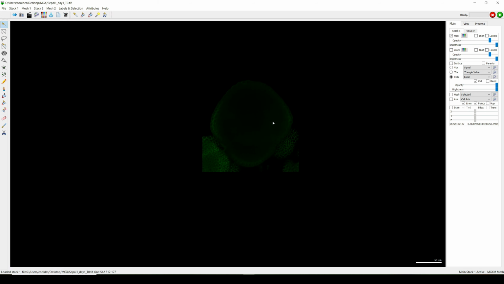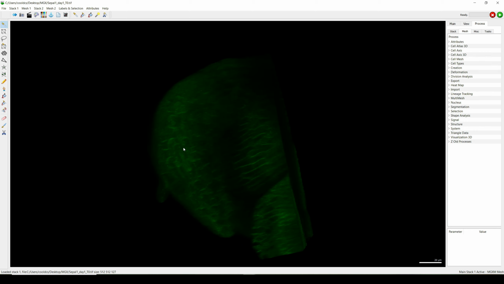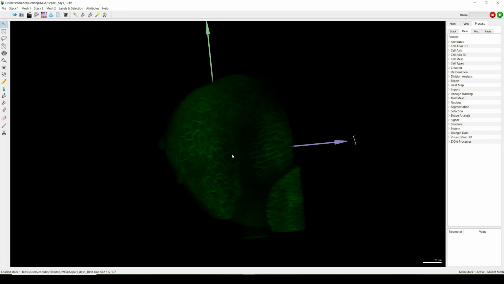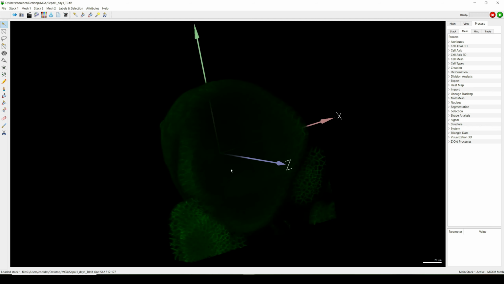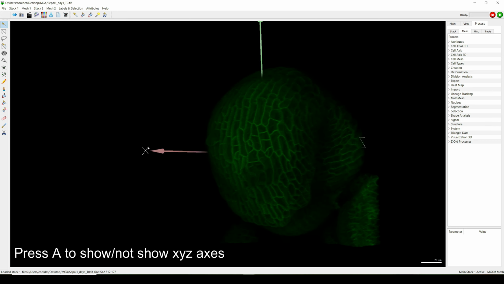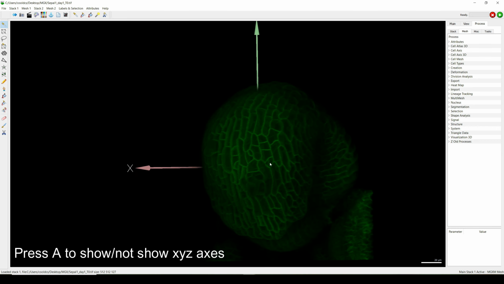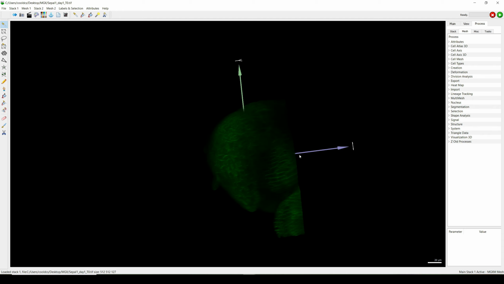The important thing to do is to check the orientation of the stock of the sample within the software. So here you see that when I press the key A, you will have the visualization of three axes, X, Y, and Z. The important thing is the Z must point to the surface, the outermost surface of the sample.